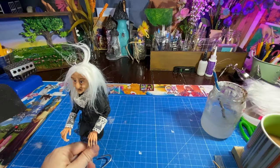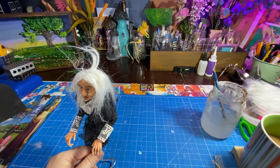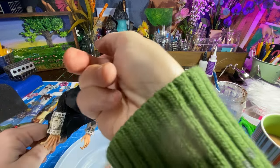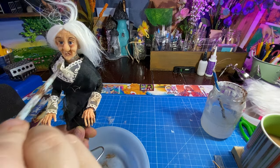I love it. So I have some of the chalk pastels. I just want to see if I can dirty her. I think that's gonna do it. I'm just taking some browns and some green pastels. I don't want to dirty up her hair. She kind of looks cute with her hair pulled back. She looks like a Victorian lady.